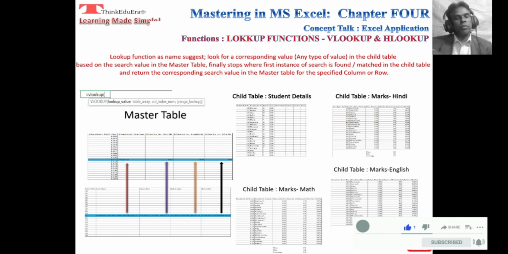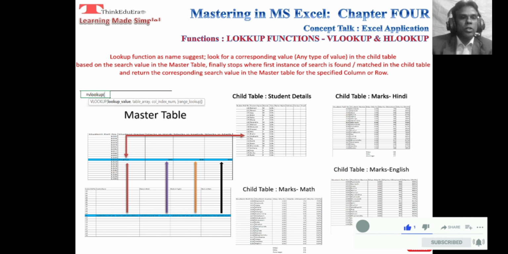Got it? And if the scenario shifts, then your data would be horizontally aligned. Let's stick to this example only as of now, with data vertically aligned. In a similar fashion, your other student tables are also aligned like that. So your master table is also like that, and your child table is also aligned that way. Now the only question is how do we pick up the information from the child table for these particular students only. There may be 1,000 students in these child tables. I just need to pick up the information for these many students only for now. Let's move on.